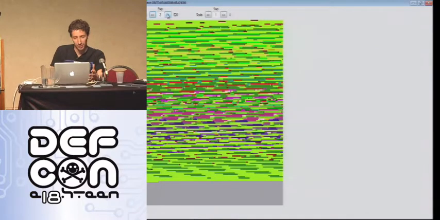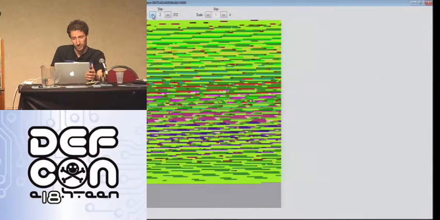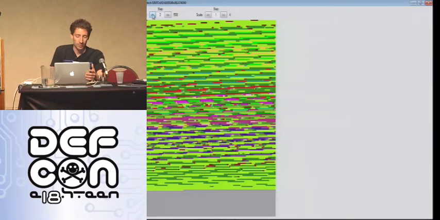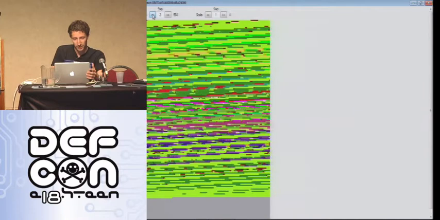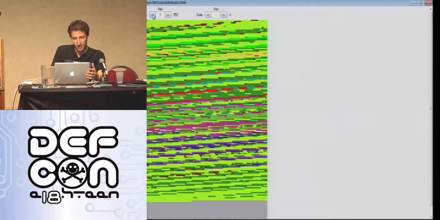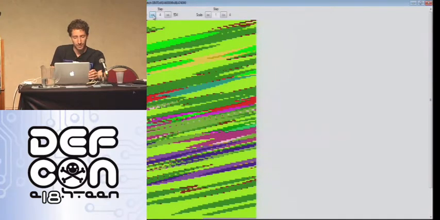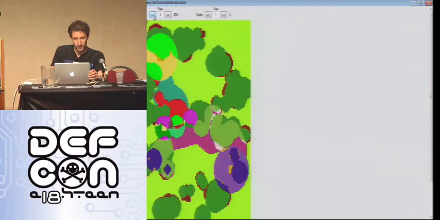It looks like gibberish, but I just have to find a good alignment. This part is one of the hardest because I have to make it align, and we didn't find a way to make it automatically. I go a little faster. As you can see, you can see some shape trying to appear. And here it is.